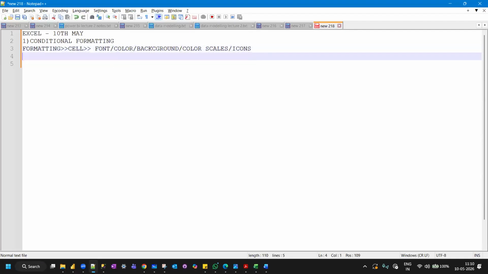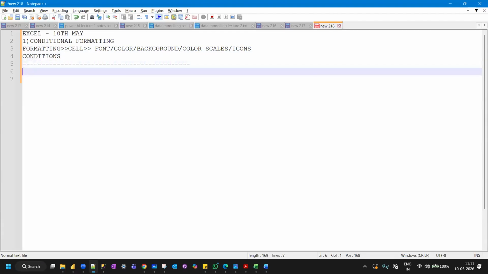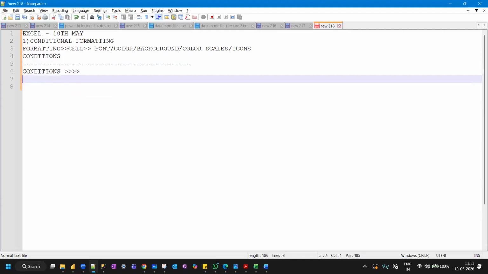These are all the formatting techniques that we allow on a cell. But all this comes with a condition. So we do conditional formatting on the cells by changing the font color or the background or scales, and this comes with different conditions. Now, conditions not like your if. We have studied conditions through if, but here we don't write an if condition. Excel gives you the option to select a range of values, and then you apply this formatting on the range of values.